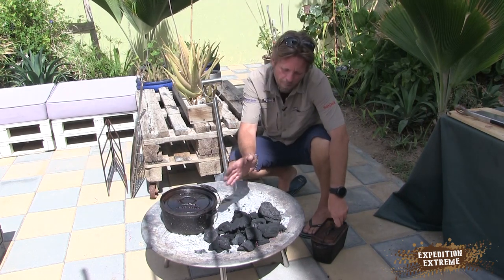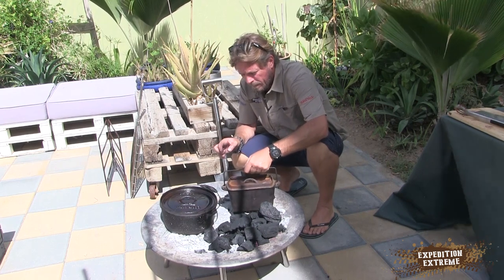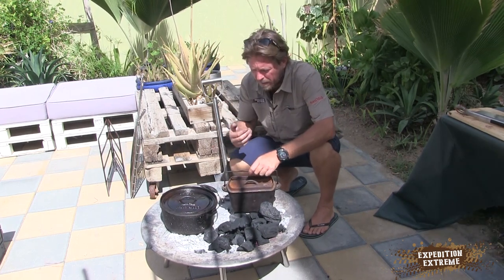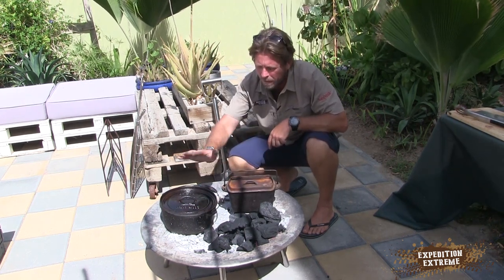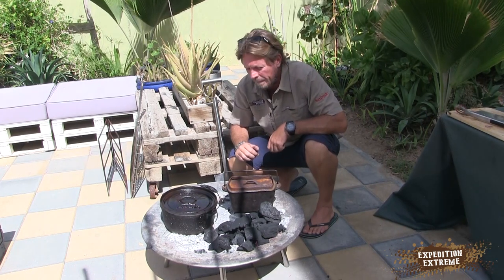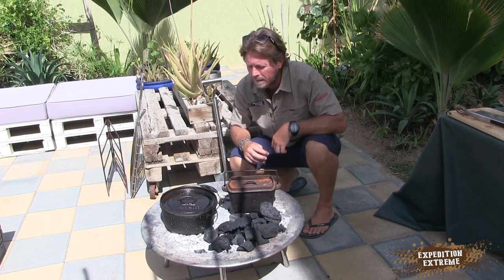Basically prepare everything at once, stick it on the fire at once, and you don't have to worry for the next hour and a half — you can have a couple of cold ones with your mates and then surprise them with a fantastic meal. I've moved some of the coal aside and I'm starting some new coals. I'm going to stick the bread oven right next to that; the breeze is blowing this way so as it warms up it's going to start cooking from the side. I'll just keep on turning it. I can't wait — my mouth is watering, I can already smell the aroma coming through. Fantastic.